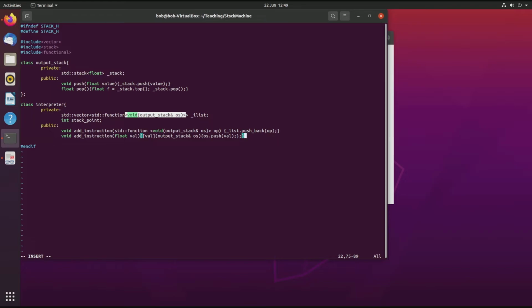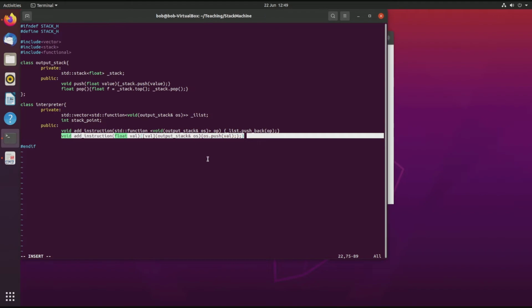That has created the two versions. So with this function, I can add any instruction that I like. Except I haven't done that right. Oh, yes, of course. I also made a couple of mistakes actually. That is not list, that is ilist. And I have to push that function on to ilist as well. So there we go, those are the two things.